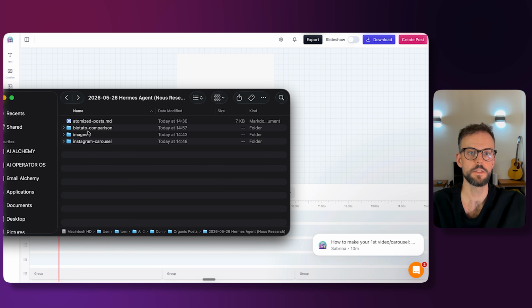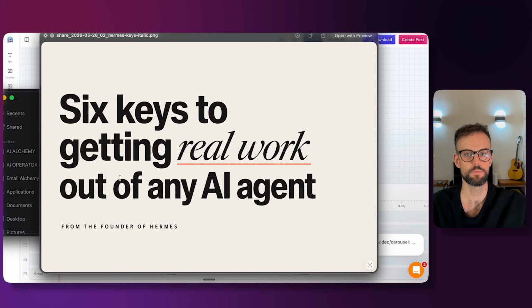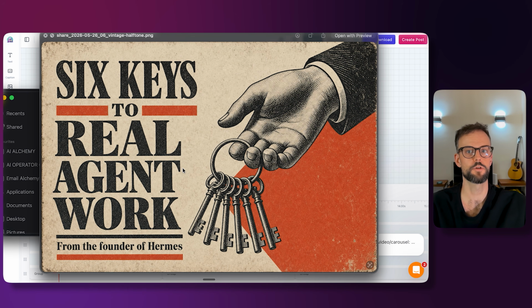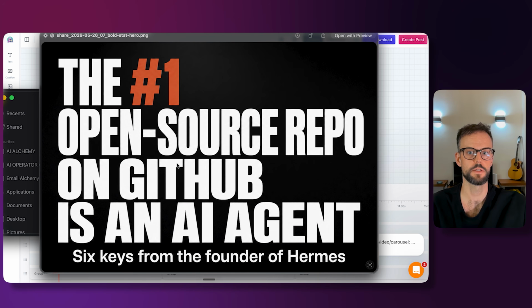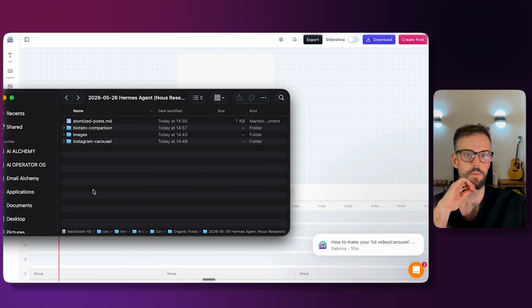Okay. And let's take a look at the images from my skill. And these are a bit more on brand. I do like that one. I'll probably use that. And then there are some other ones here. I think that's cool. I don't think it's super on brand. Yeah, I kind of actually really like that one. So I would probably use this one on my social media. So I'm going to schedule it with that image.